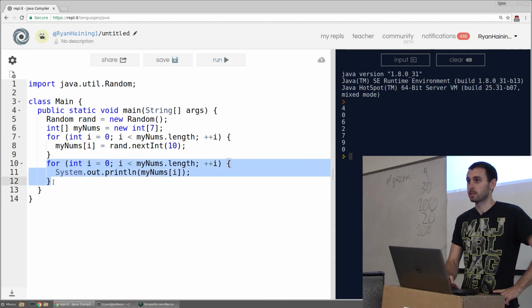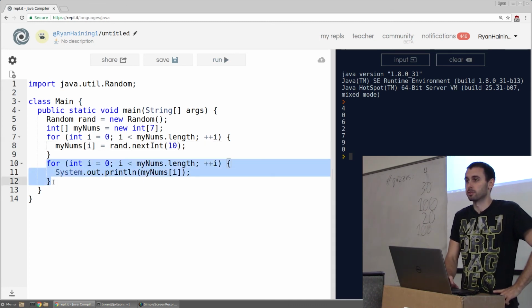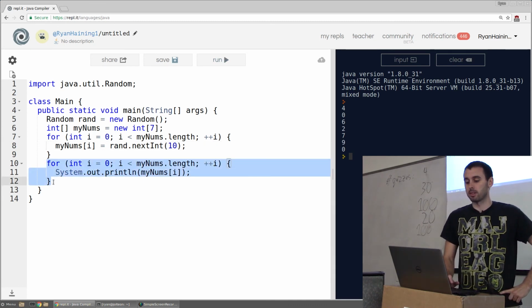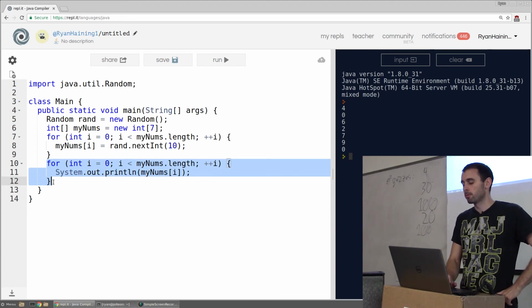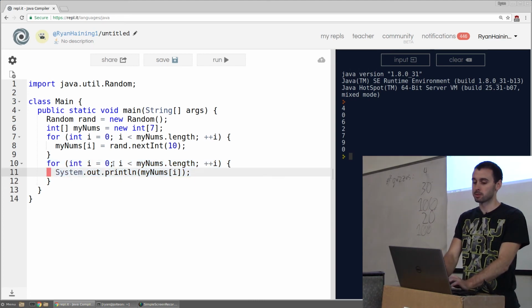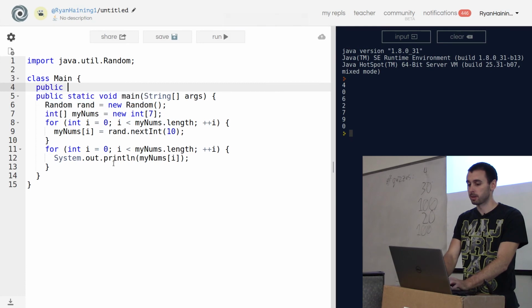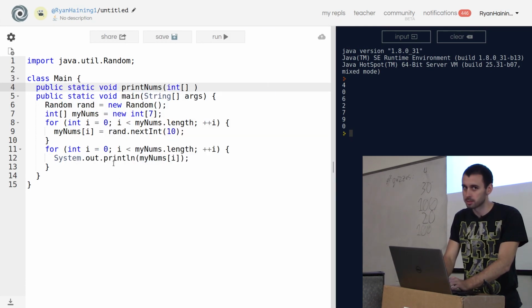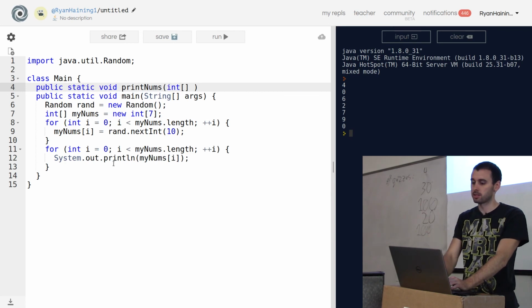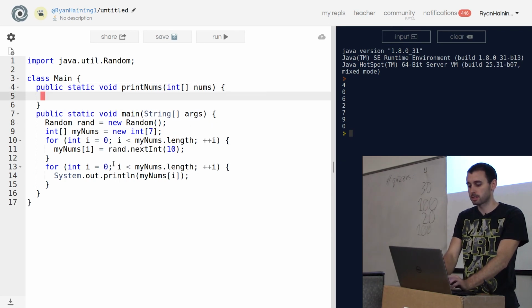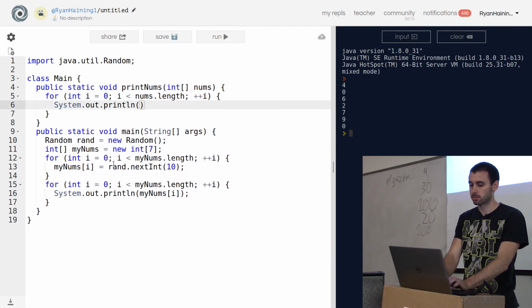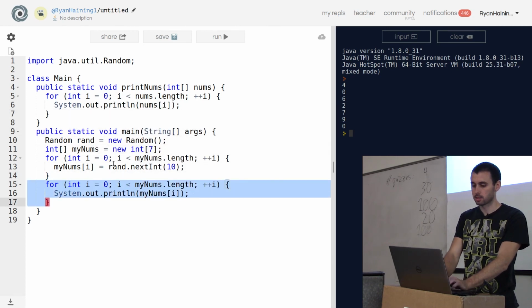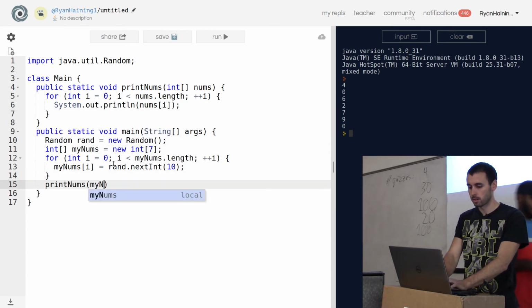You may have noticed today we've written the same loop over and over again, basically, where we take an array of ints and print out every element. Rather than writing that over and over again, we can put it into its own function. So to do that, I start with public static void. I'll say printNums, and then I will take an argument that is of type array of integer, and then I'll do the exact same loop I have down in my main. And then instead of this here, I can just call printNums with that array, and we should still see everything get printed out.